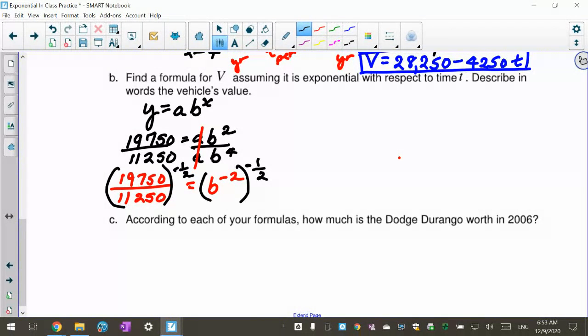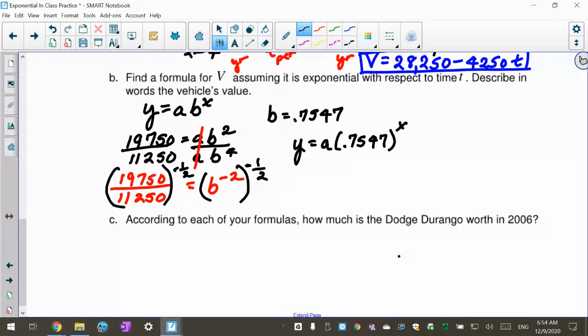Remember, you could have put this point in the other way and had the b to the fourth on top. That means this would have been switched and it would have been raised to the positive 1/2. It doesn't matter. Okay, when I do this, I get b equals 0.7547, which I thought would be between 0 and 1. And as I was doing this in class, I said, you guys can kind of guess that because it's decreasing, so my b should be between 0 and 1. So y equals a, and go at least 4 decimal places for accuracy, for your a times b to the x.